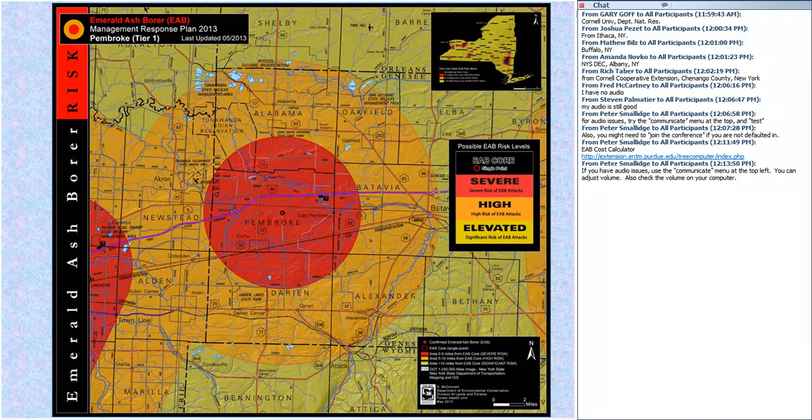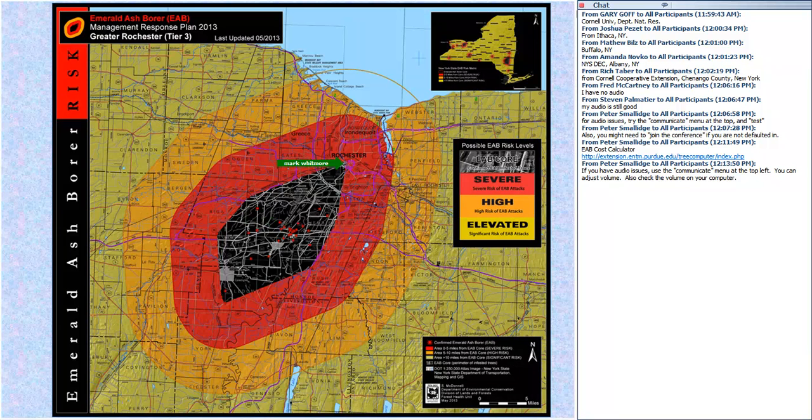But oh, let me go back here. This is an area where people who want to protect their trees really need to be paying attention right now. And I think the 5-mile radius from the black here is probably a good idea. And if you're really careful, and I'll talk about it more later, that's a plan I have, you might want to begin treating if you're within this 10-mile area.